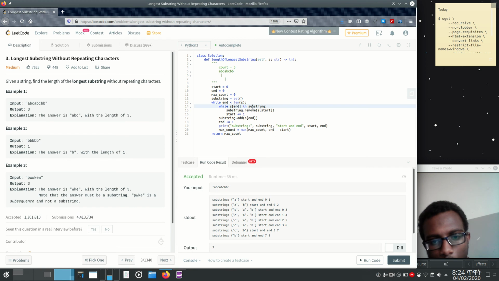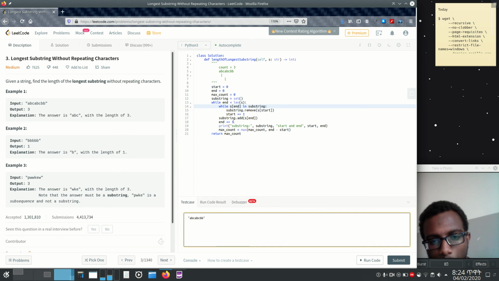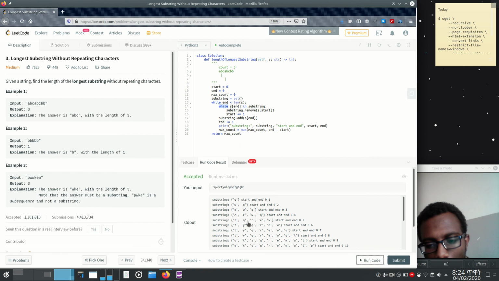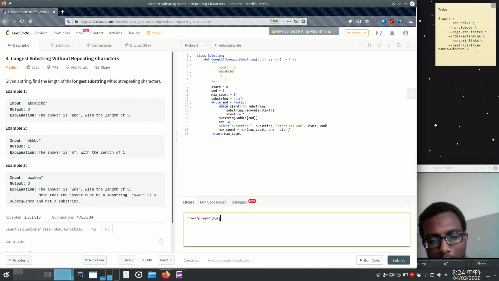For example, when the whole thing is unique, since it would not have to get into this while loop at all, I'd like to give that a shot. Okay, let's return the length of the string. Okay, yeah, it does.